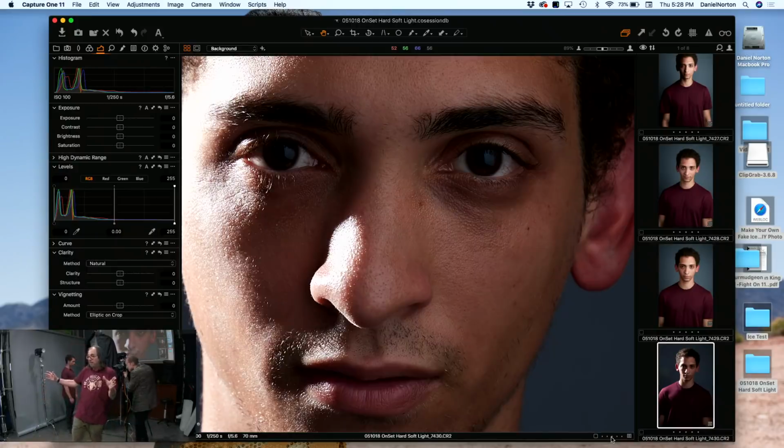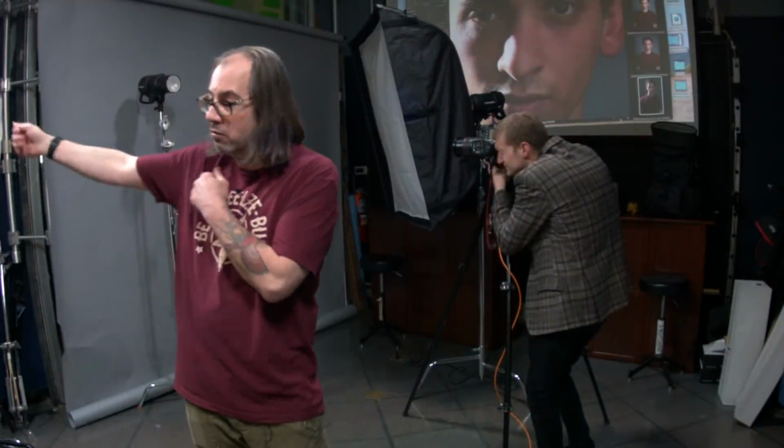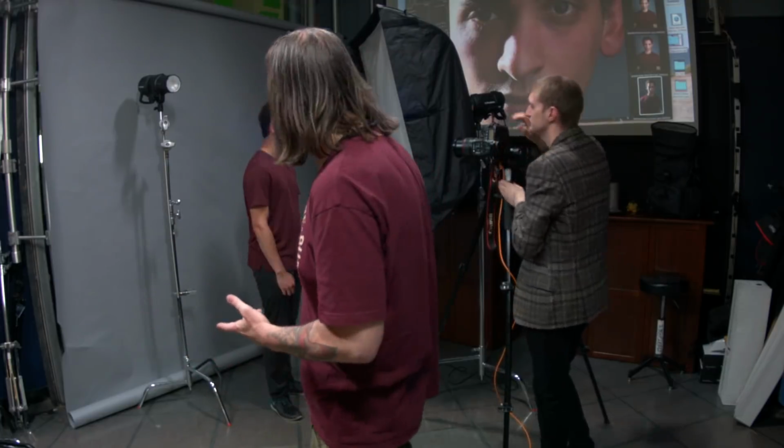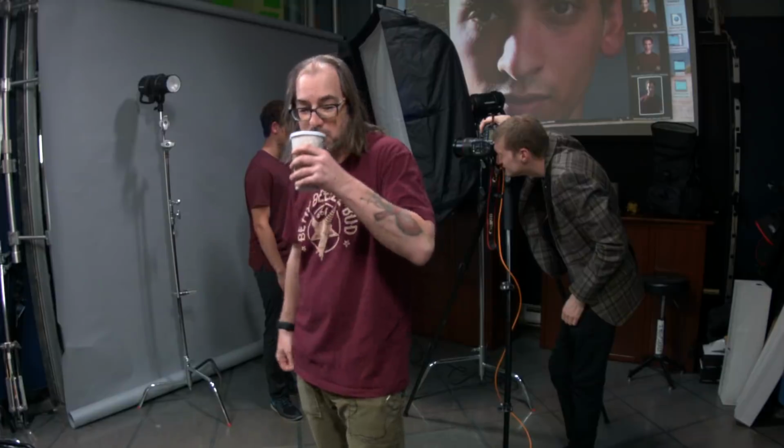How'd that happen? Well, the light is bouncing off this giant white sheet, creating a soft fill on its own. It's essentially how I used the reflector before. It's like a $600 reflector, which is still a bargain compared to what Seth charges for his.